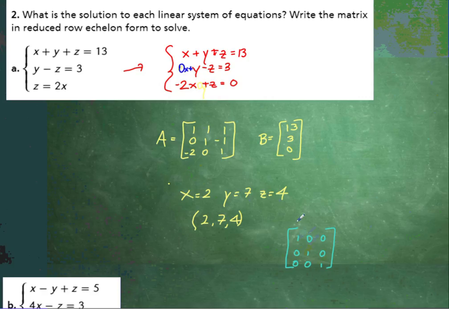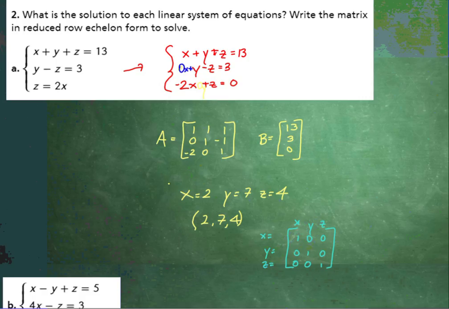So this is like having x, y, and z, remember? So this is like saying x plus 0y plus 0z. That's the same thing as saying x equals, y equals, and z equals. That's the same thing because there is no other variables. X has the 1, and that's it. Remember, treat these as coefficients.